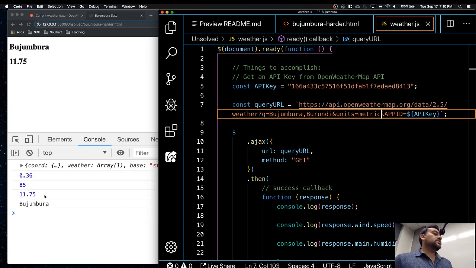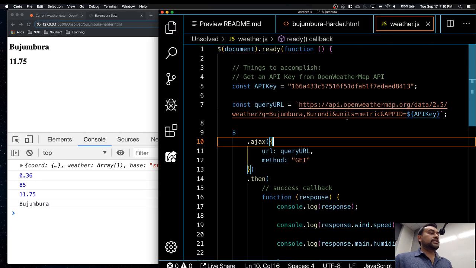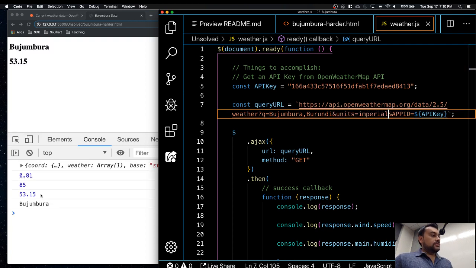Okay, then it gives you temperature in centigrade, right? If you put nothing, it's giving in Kelvin. If you put imperial, it's going to give you in Fahrenheit. And if you change it to metric, it gives you centigrade.